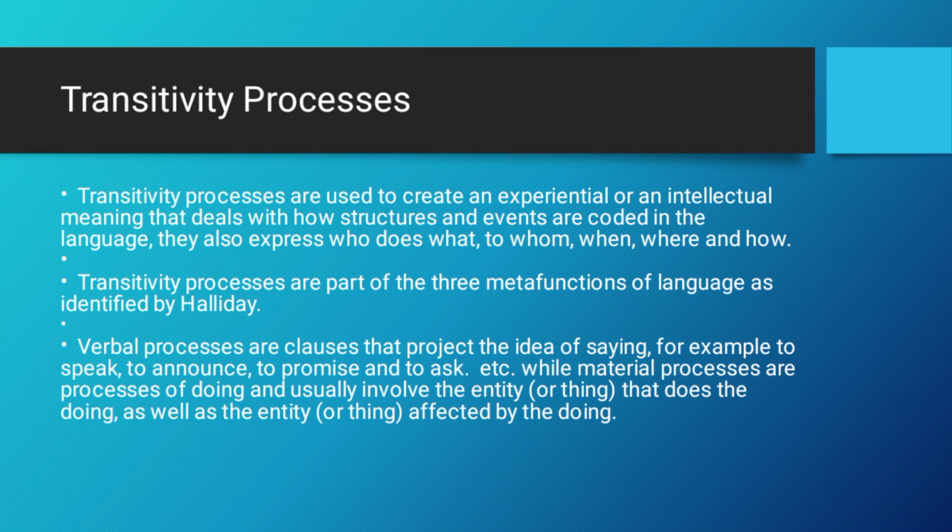Verbal transitivity processes are clauses of saying, for example, to speak, to announce, to promise, to ask, and so on. In a narrative text like this one, they are used to create dialogic passages which are used to develop accounts of dialogue and help in developing the plot of a story.